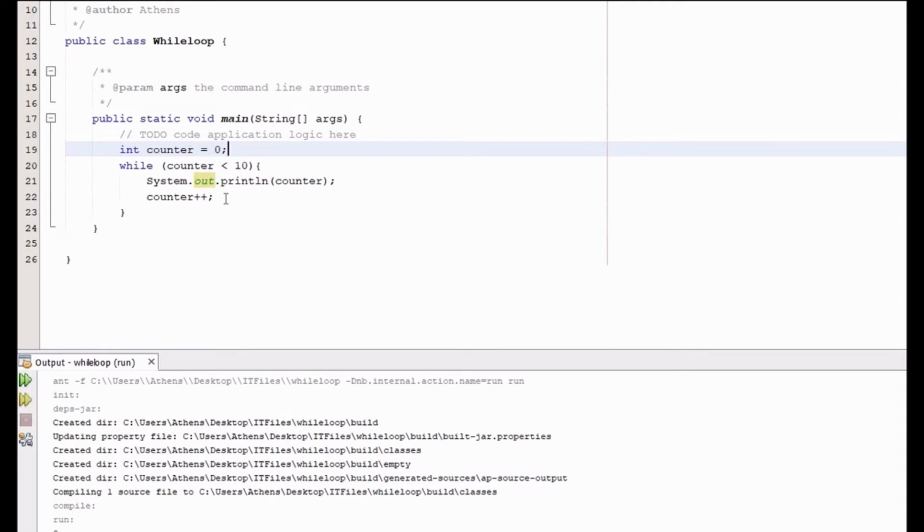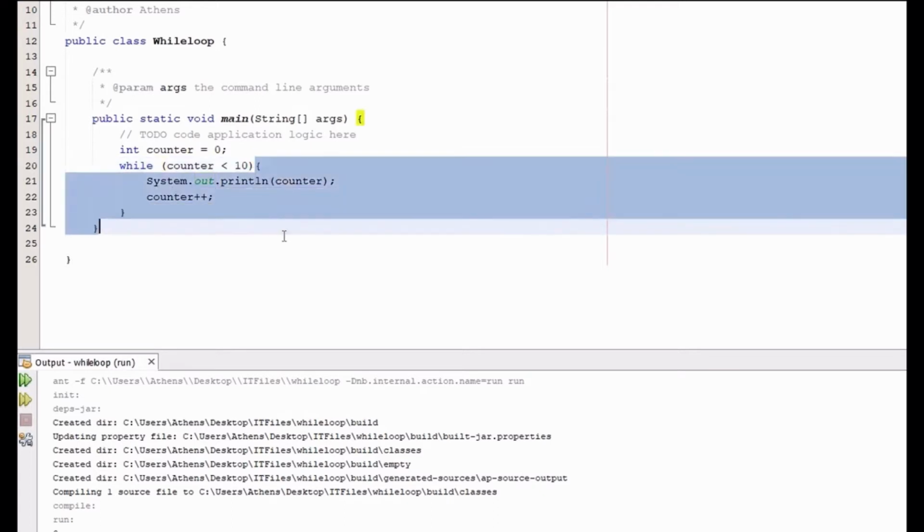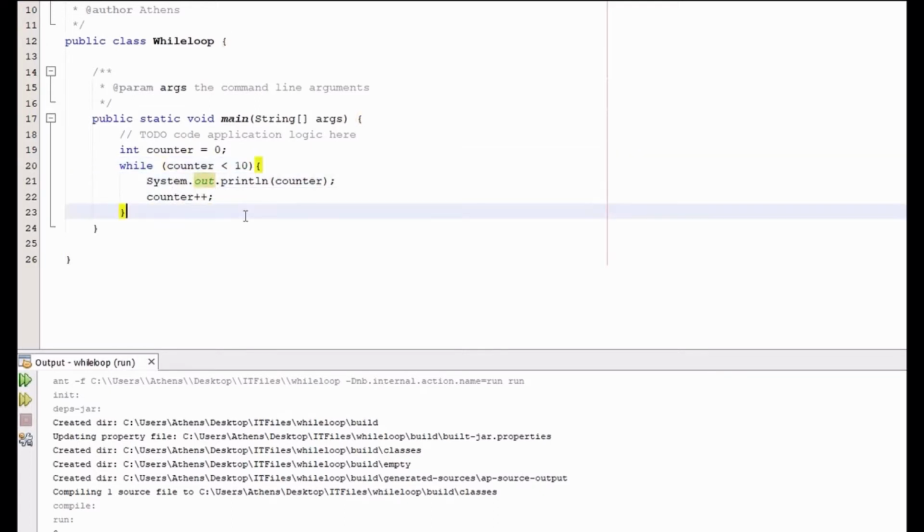So that's how you use loops to execute a block of code many times without having to write it over and over again. If we didn't have this, we would have to write our print statement 10 times. As you can see, this saves you a lot of time. So again, the syntax for a while loop is while, then put your test condition in the parentheses, and then put whatever you want to execute in curly braces right here. Whatever you execute is going to do that however many times you say. So that's your quick tutorial on loops. Thank you for watching.